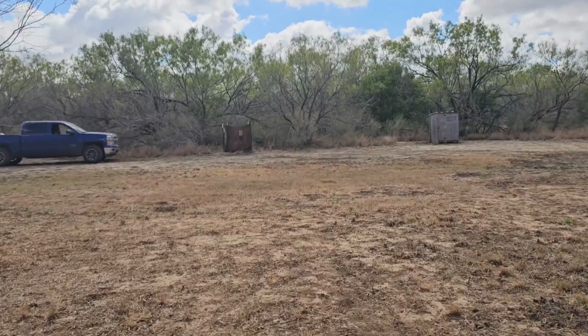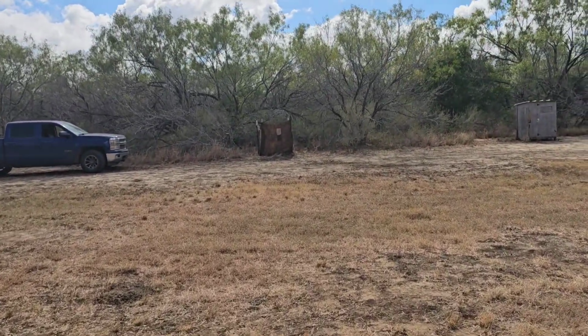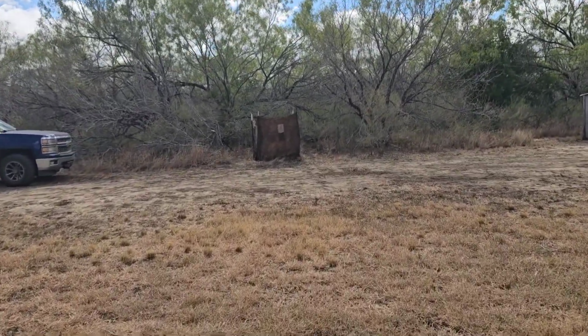And we'll walk back. But yeah, hopefully that shot's just me shooting a little bit low. We'll see if it'll do any better.